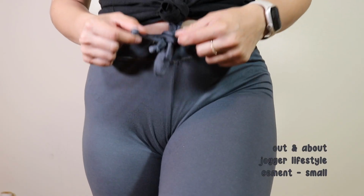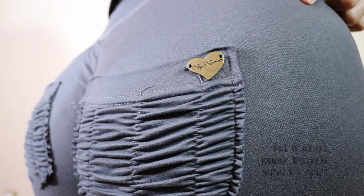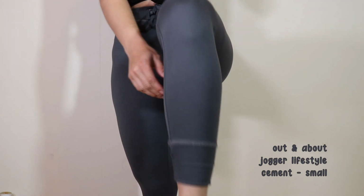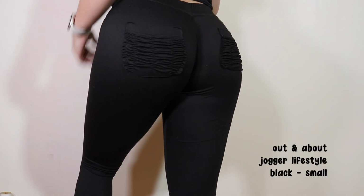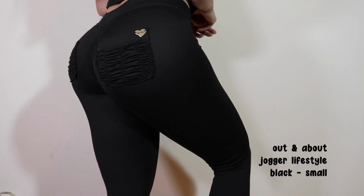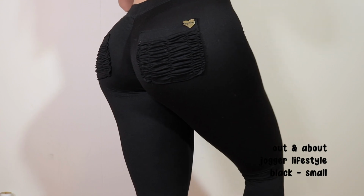It has the two drawstrings in the middle, so I think you could get away with sizing up with this one. This one has the pockets on the back, which make them so flattering. This one has a regular heart plate, and these ones are a little bit cropped. They do not go all the way down. And I also have this black one, which is plain regular black. Same details with the drawstrings, the pockets. It has a regular heart plate. Very flattering, but definitely not my favorite.